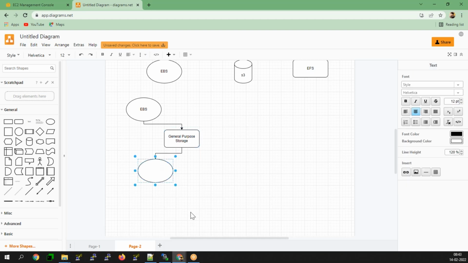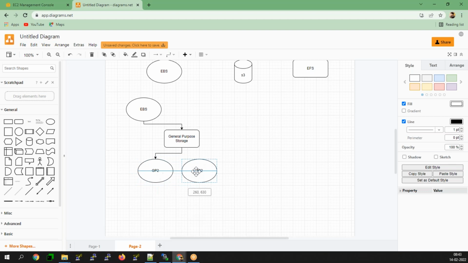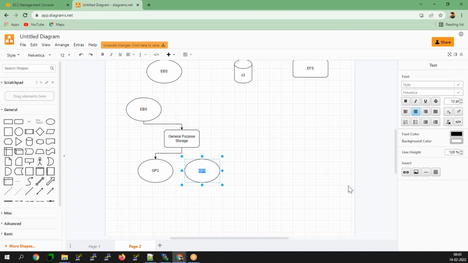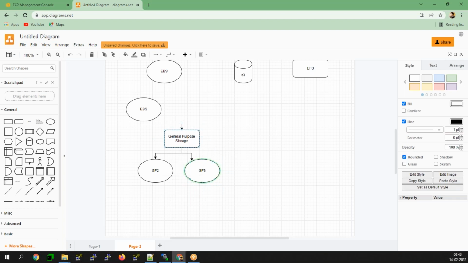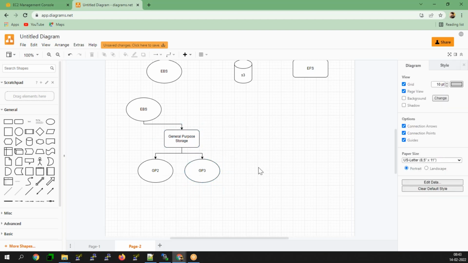In this you have general purpose version 2 and version 3.